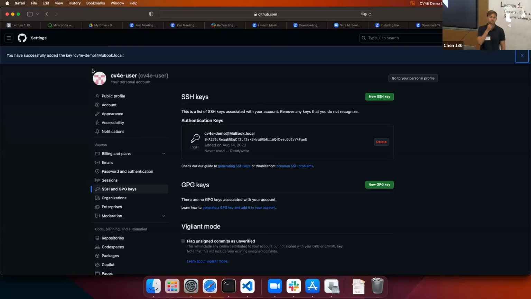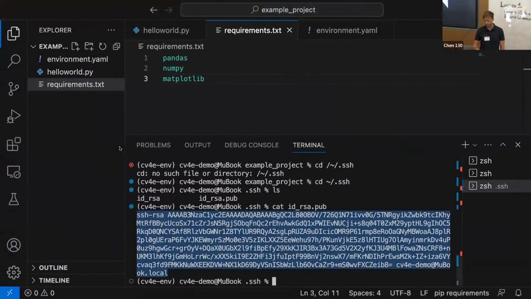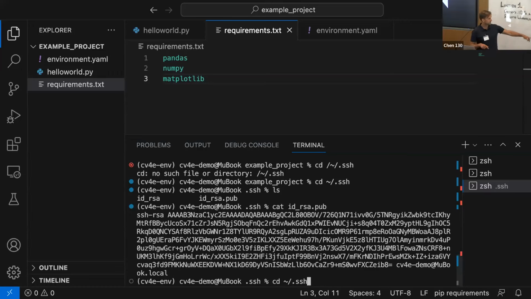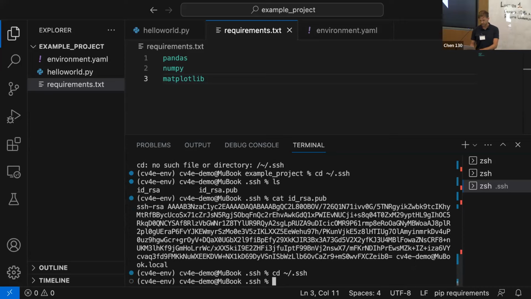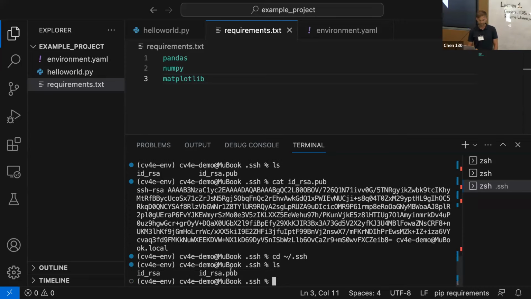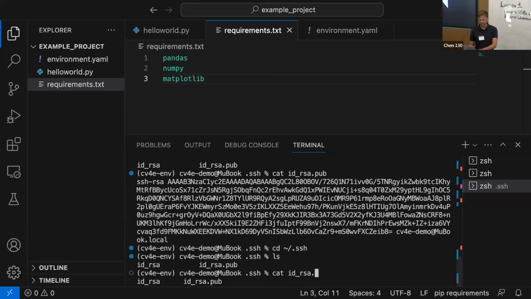Oh, I just missed the part just before the ssh-keygen. But it's easy to go over later, that's fine. I didn't quite see what you did. Yeah, so it was very simple. I just called ssh-keygen to create a key, accepted all the default paths, and then I navigated to .ssh in my root folder, and there are two files. And the public file is the one you want to share with GitHub. So you can either open that directory in your file explorer, or as I did, display the content of the file in my terminal.